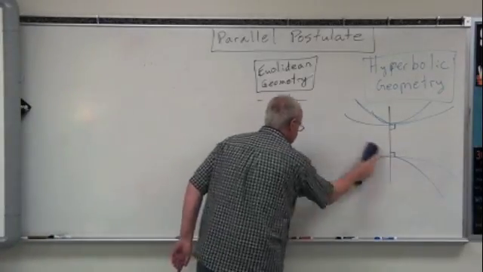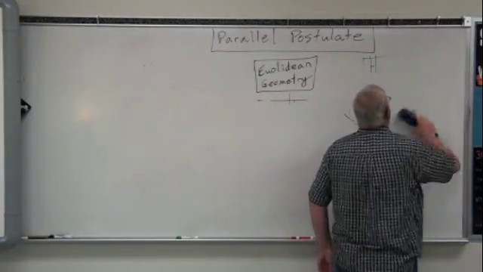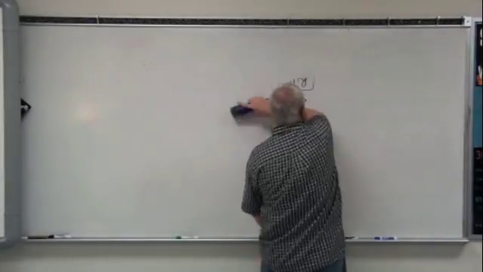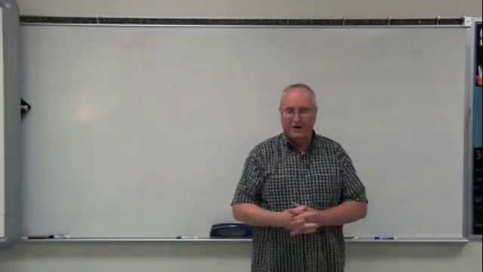Let's start talking about the building blocks of Euclidean geometry. We talked about postulates, and postulates are assumptions or statements that are accepted as true that do not require any proof.